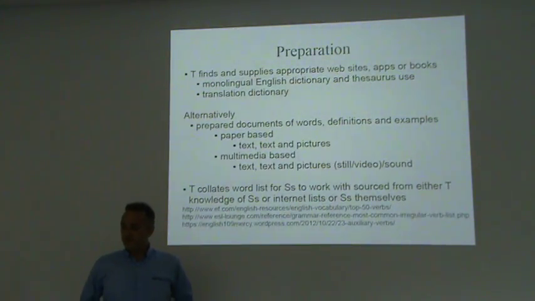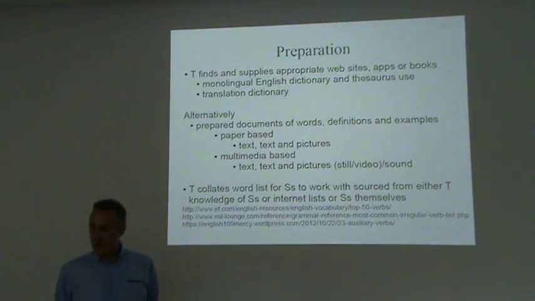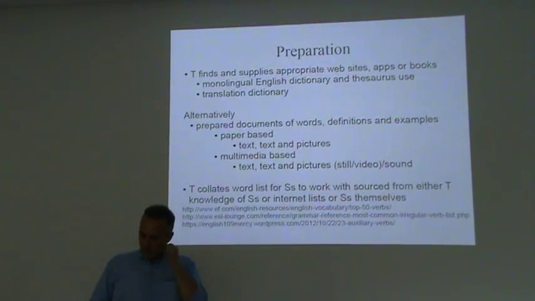In preparation for this activity, the teacher finds and supplies appropriate websites, apps or books such as monolingual English dictionaries and thesauruses for use by the students, or even a translation dictionary, which in this case would be a Thai-English dictionary. Alternatively, the teacher can use prepared documents of words, with definitions and examples of these words.